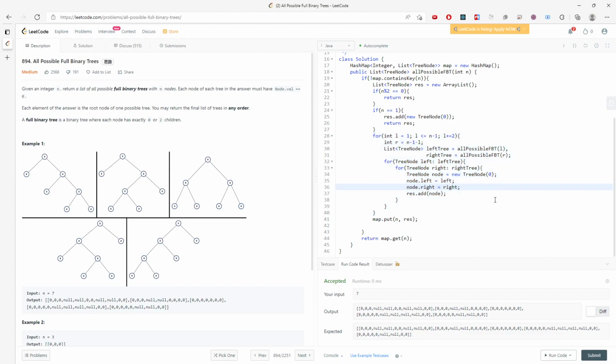So let's talk about time and space for the memoization. Again, this is 2 to the n for time, because you have to traverse the entire tree to see if this is possible or not. So it's 2 to the n, and then space, I would say it's 2 to the n. And this will be the solution, and it's quite long.